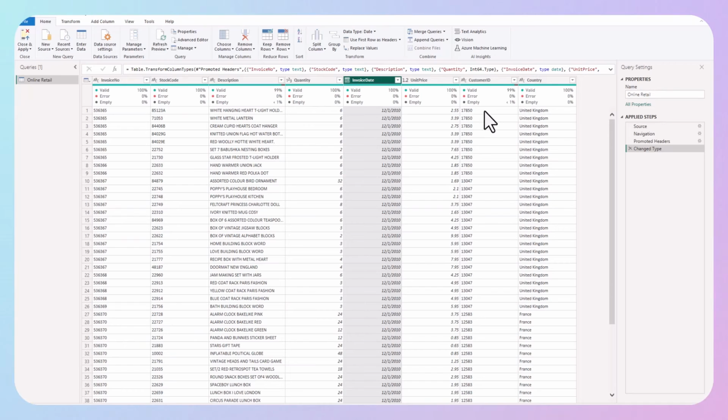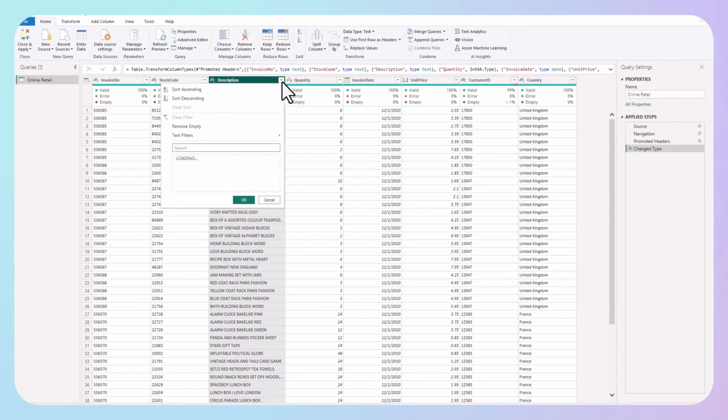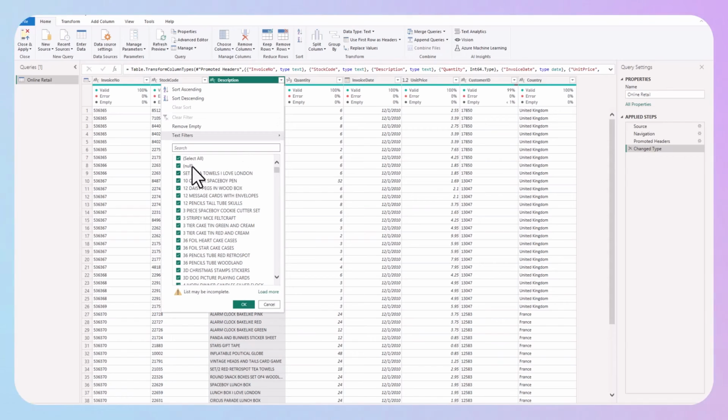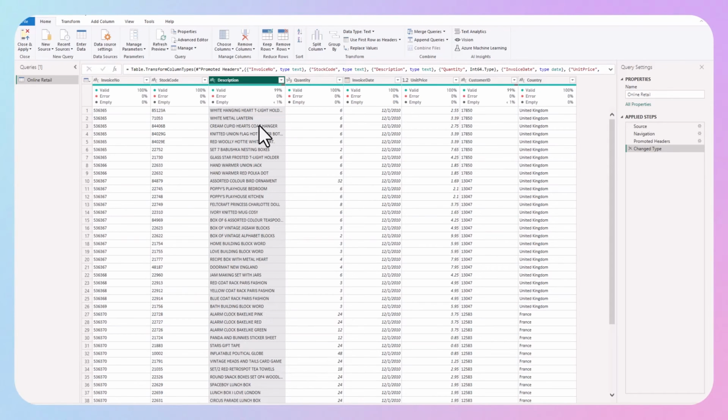So one thing I would do is to replace those empty values with something. So for my description, for example, since it is a product that is missing, you can see this is the null. I click the drop down button. It shows me that there is null there. So fine. I'm going to right click.